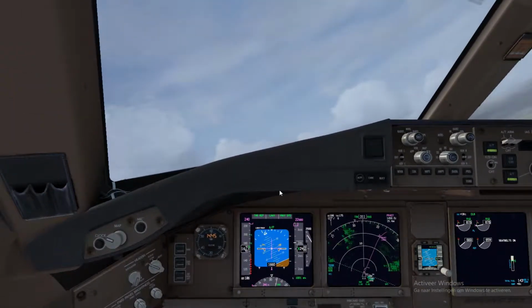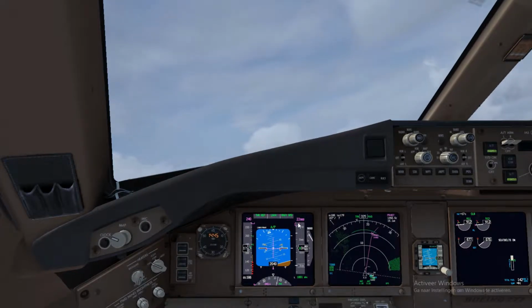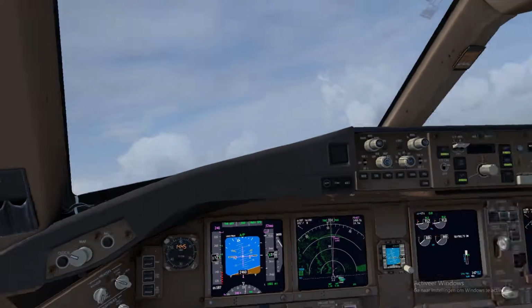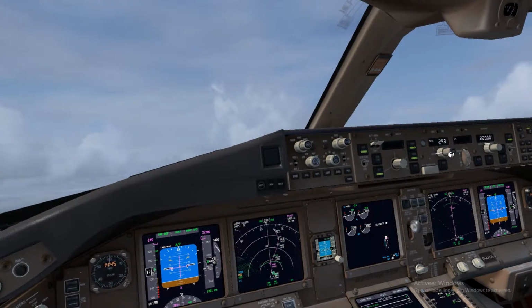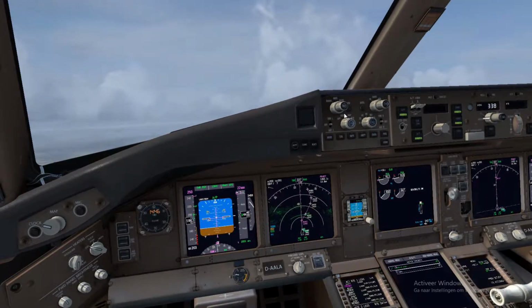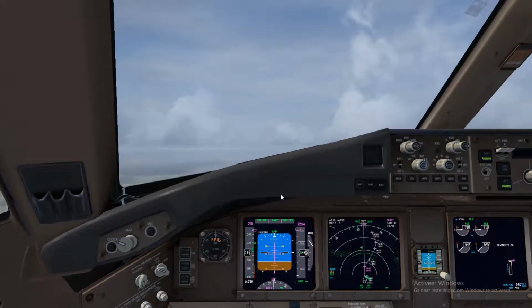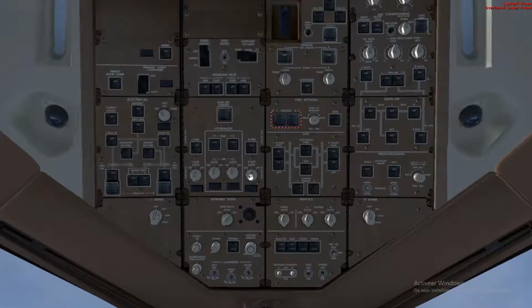Okay, there's 1500 feet, so we can start accelerating. There's one. As you see, it's already getting brighter as we're getting above the clouds. Up. It's a bit bumpy, but yeah. This all looks good for now.